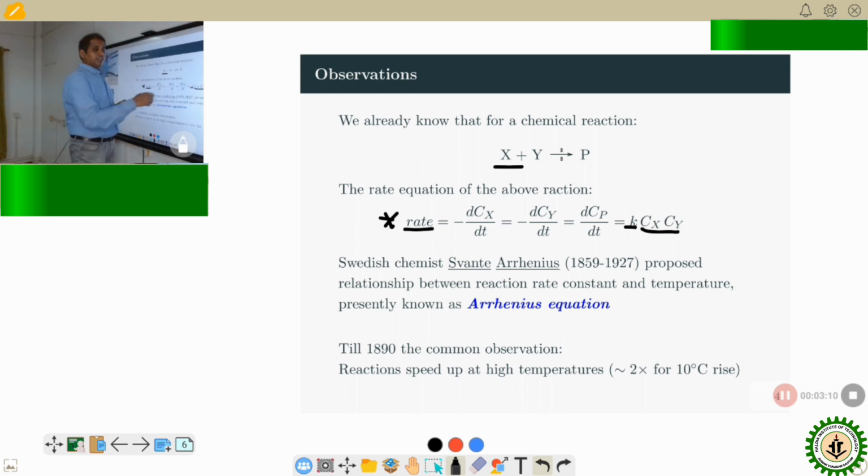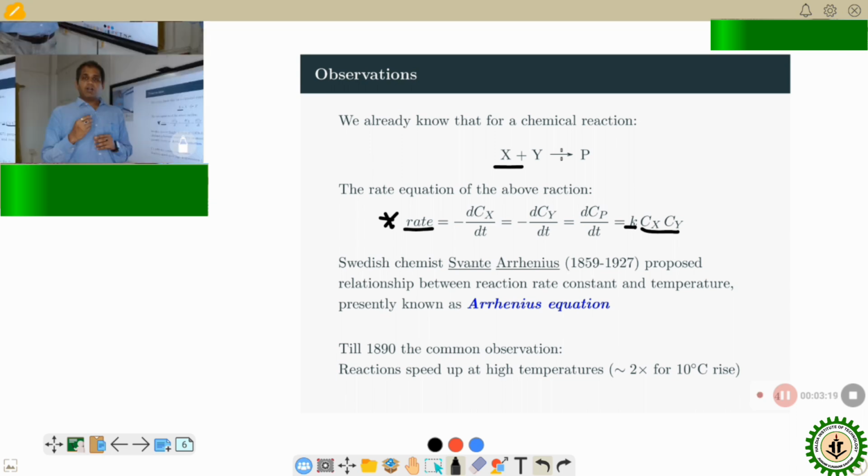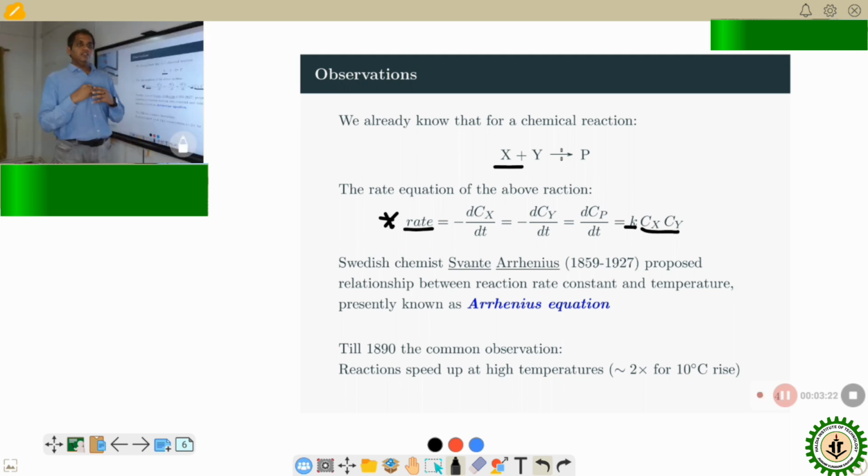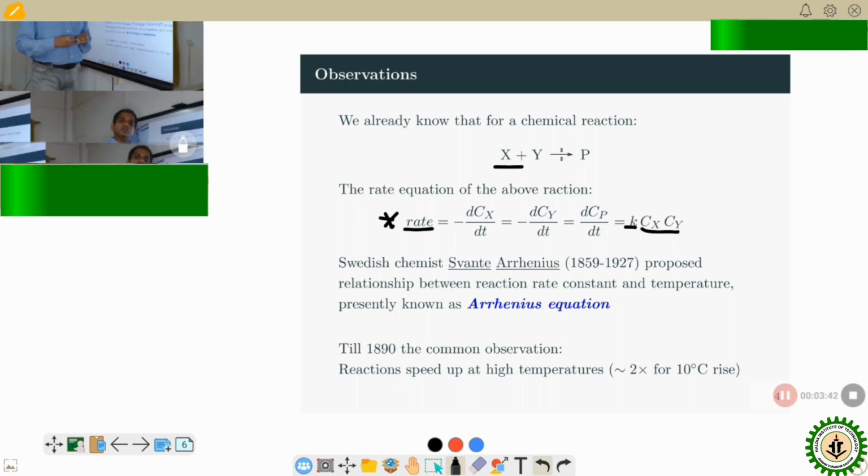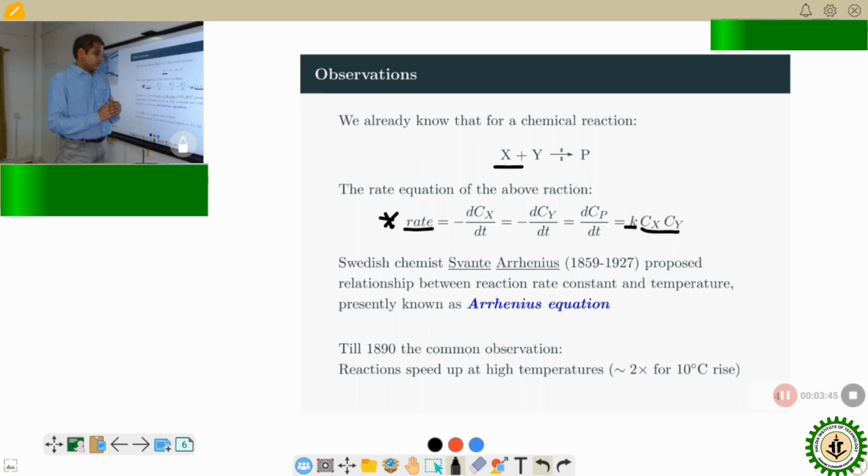Now, the rate constant cannot be tuned from outside. This is an integral property of the reactant itself, and there are other parameters that can change this rate constant. As we say, this is a rate constant, but truly speaking, this is not a constant. This parameter is influenced by several factors, and what those factors are is our main point of discussion in this lecture.